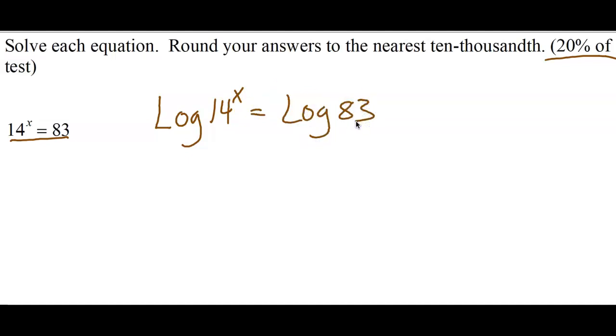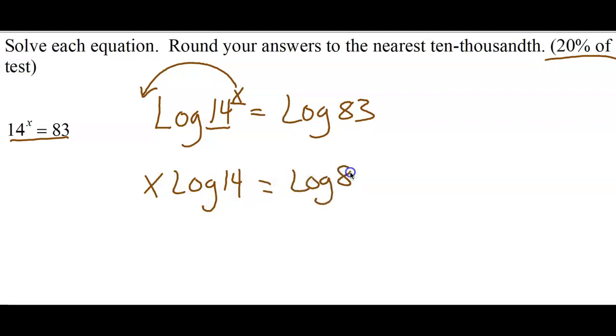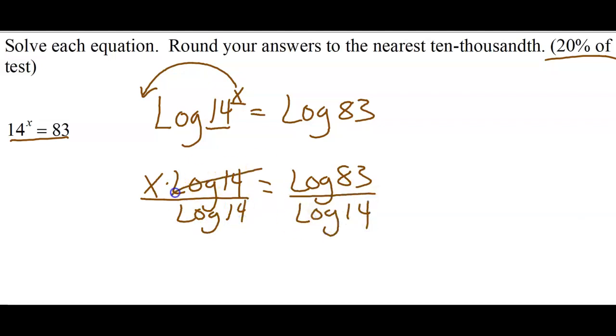The reason that we do that is because we have a log property that tells us that if you have an argument with an exponent, you could take that exponent and put it in the front. In this case, since the exponent is the x value I'm trying to solve for, that's a good idea, because now that x is being multiplied with the log, I can get that log out of there by dividing it. And then from there on out, it's a calculator problem.